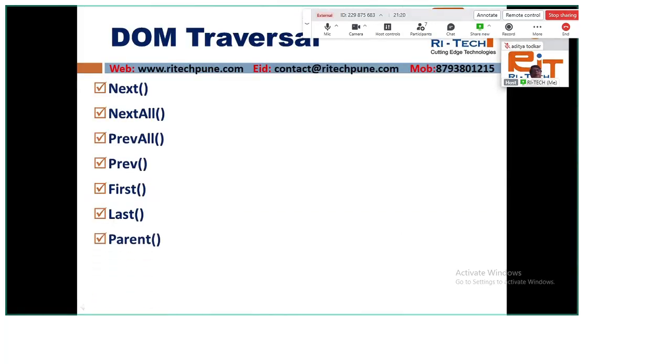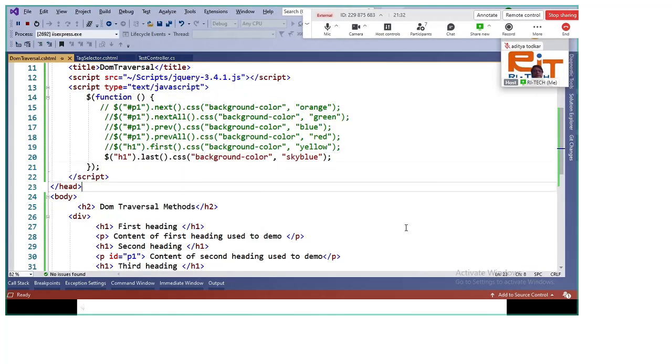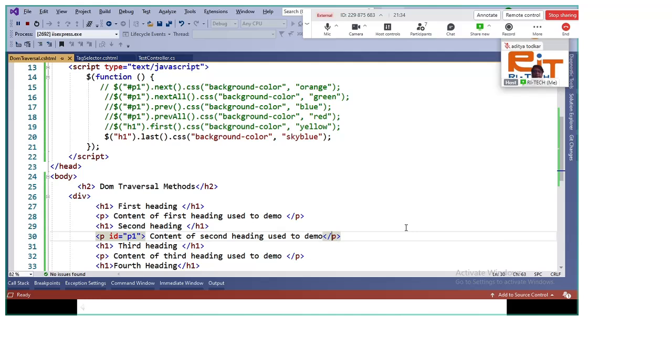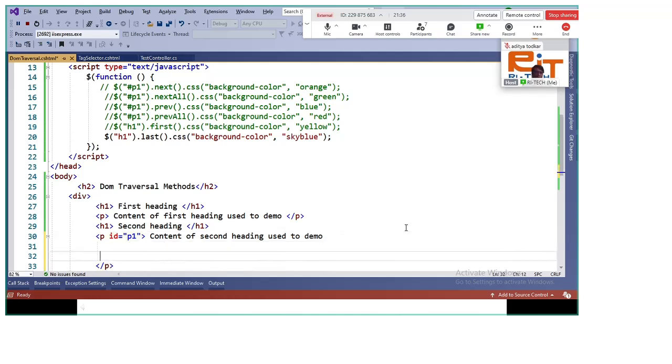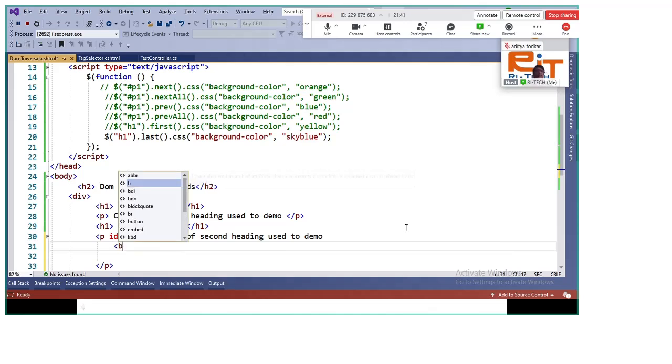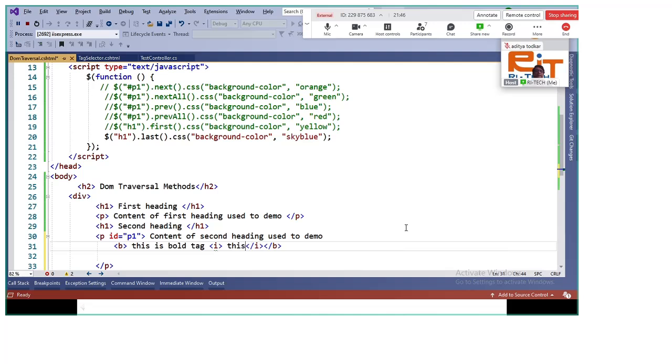Now similar to this, we have parent and children. Parent will get you the parent tag of the current tag, and children will get the child tags of the current tag. Now how can we do that? Suppose, for example, we have this paragraph. We'll say this is bold tag, and this is italic tag used in them.